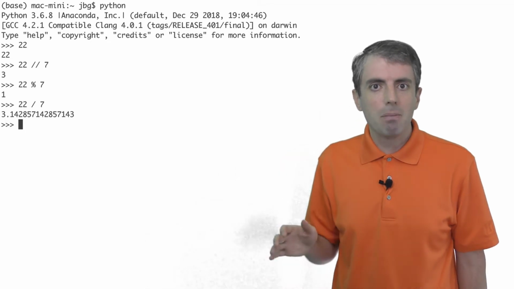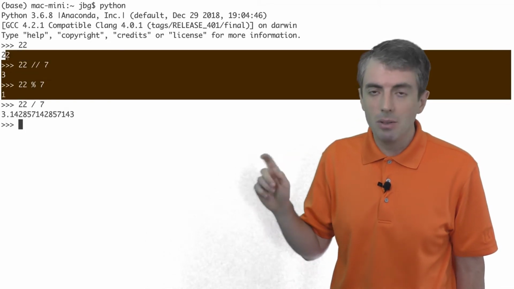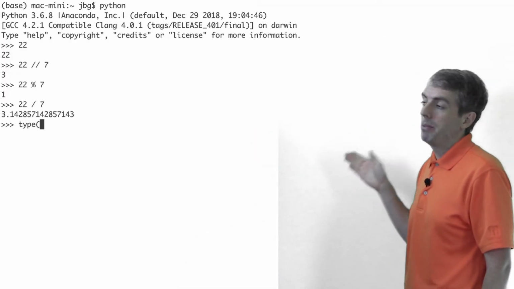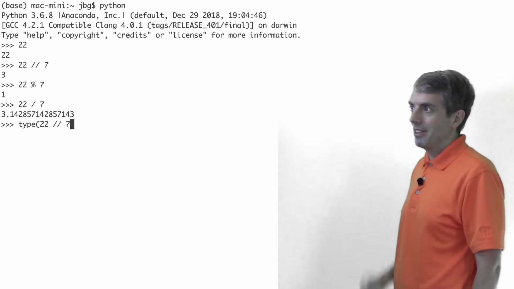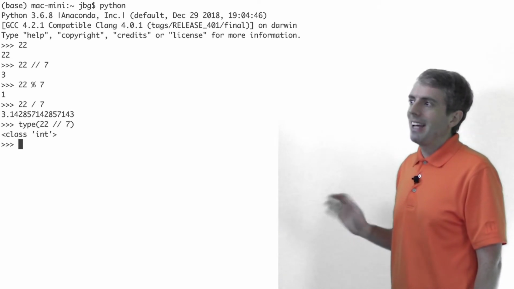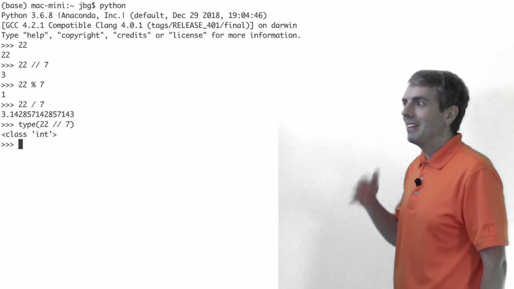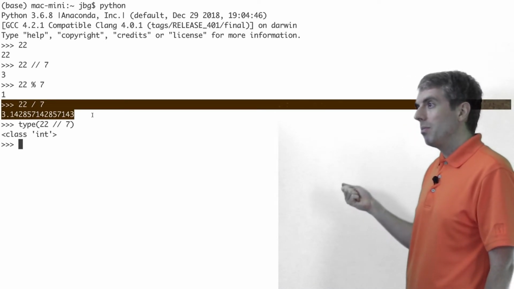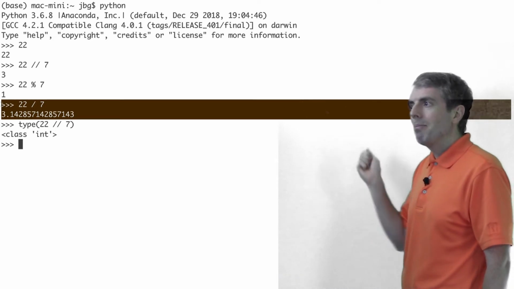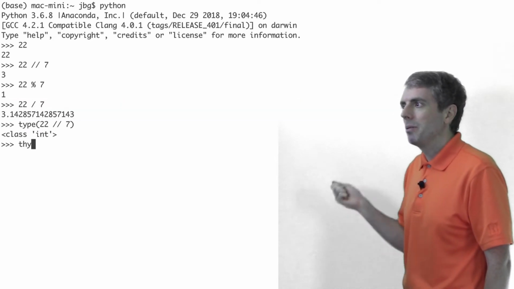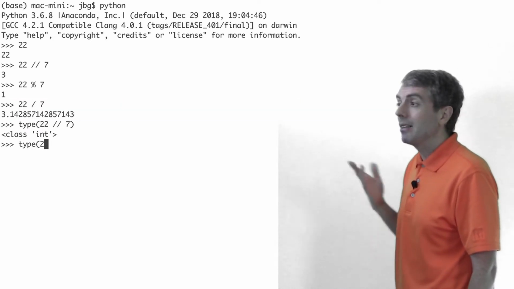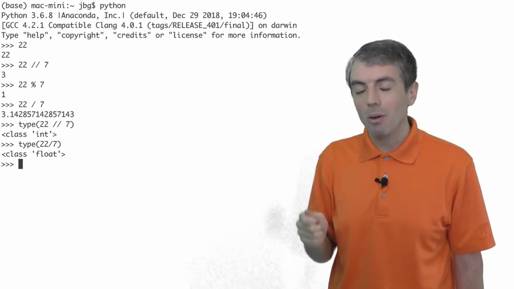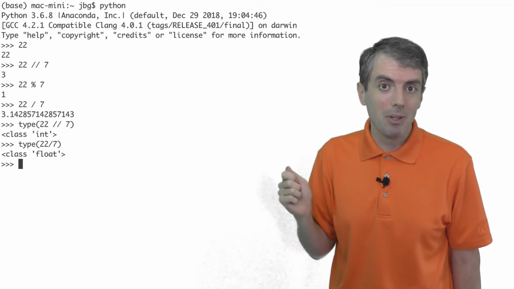The inputs and the outputs are all integers, which we can see using the type command. This command tells you what the type of an input is. In this case, it's an integer. Still, these answers might be a little different from what you're expecting. The usual division just uses the single /, which gives you a little more than 3. But the answer is a different data type, which we can see by calling the type function again. It's a float. That is, it's a number that can be expressed as a fraction, or a number with something after the decimal point that isn't 0.